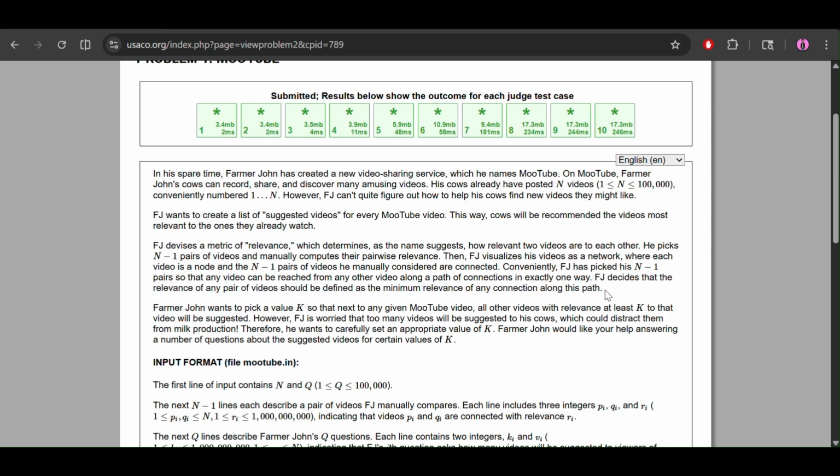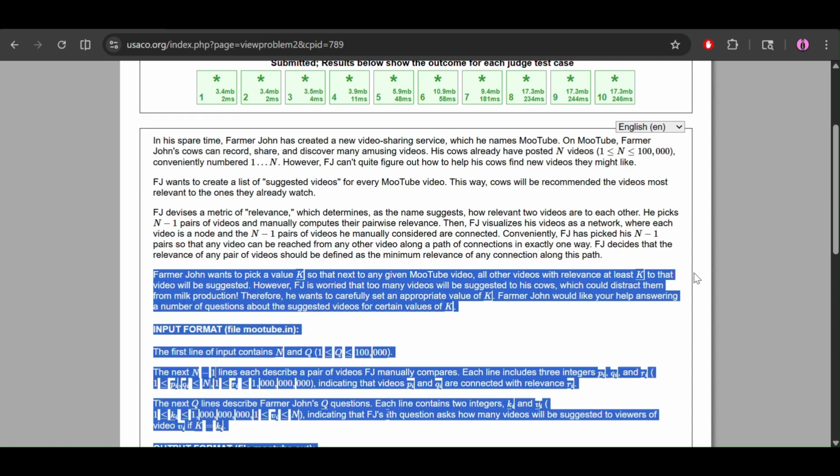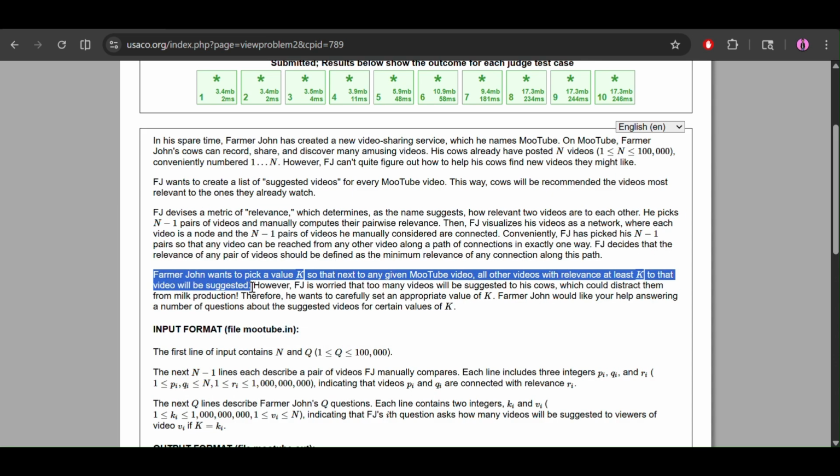So from one node to another node, there are going to be edges which need to be crossed, and for each edge there is a relevance value given. So if we are traveling from U to V, then the relevance of nodes U and V is decided by the minimum of edges along the path. Farmer John wants to pick a value of K so that next to any given MooTube video, all other videos with relevance at least K to that video will be suggested.